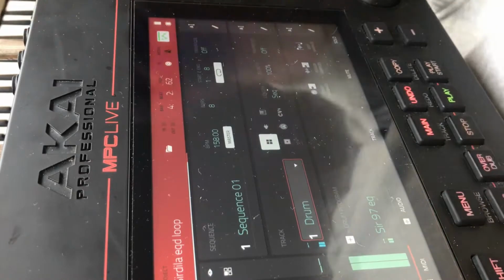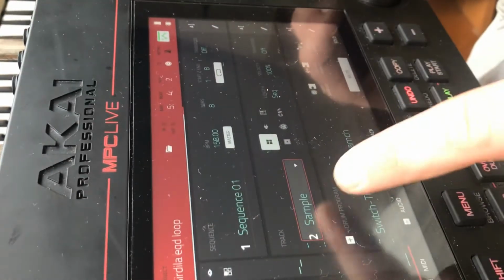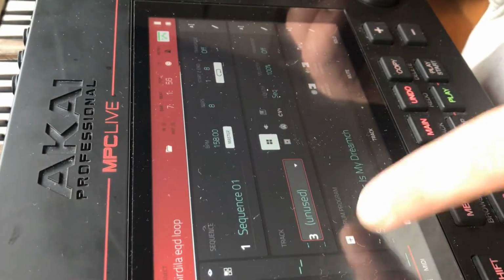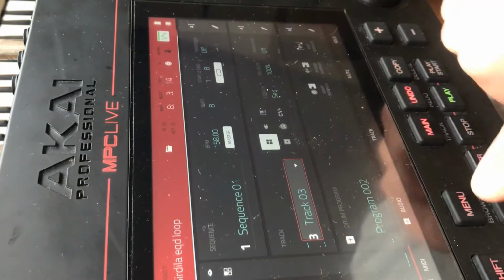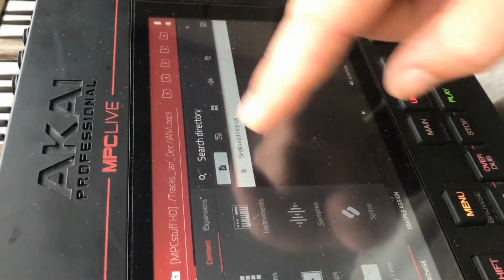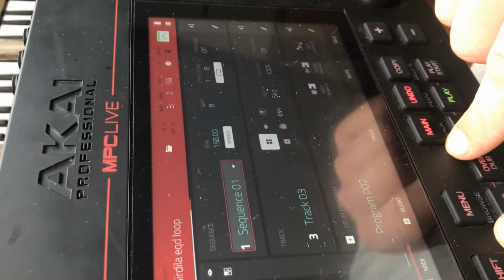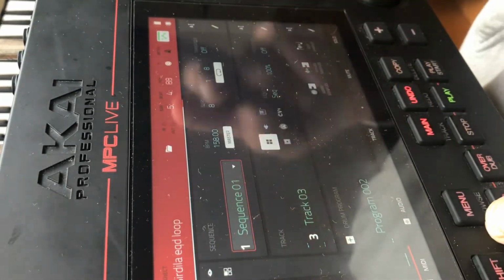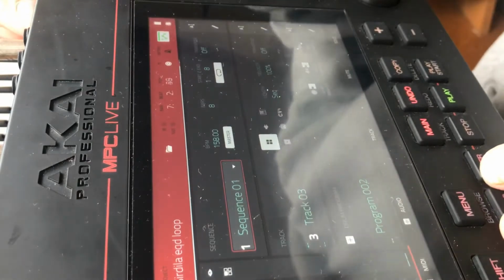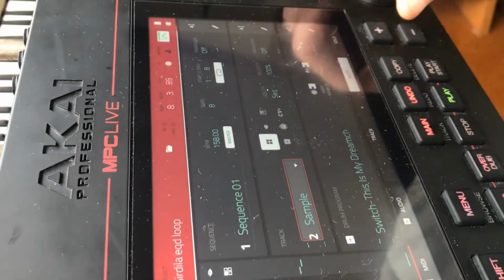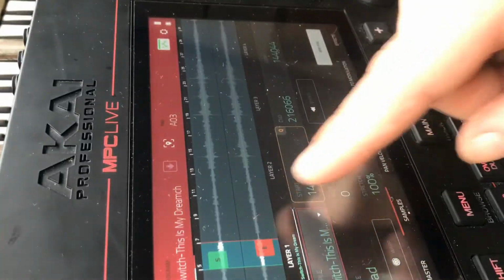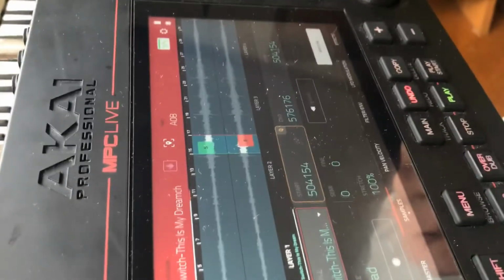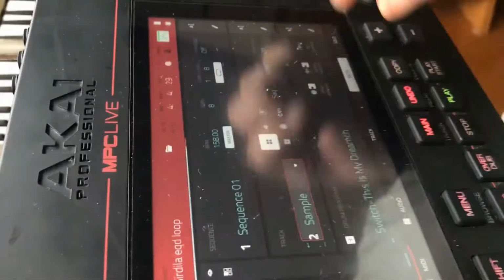then I'll go through and find a sample from my library. I'll go to track 2, that'll be clear, for example, new program, and I'll go to my browser, search for a sample, chop that up, and I'll actually create a second drum program, which is a sample program, which will look like this if I go into it. So there's the pads. I'll just mute my drum group.